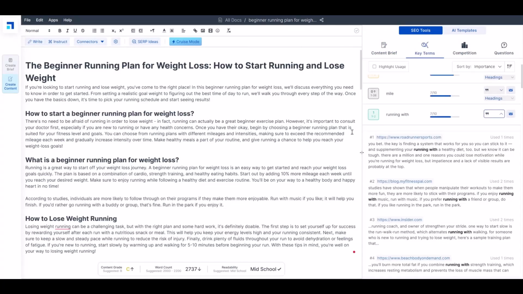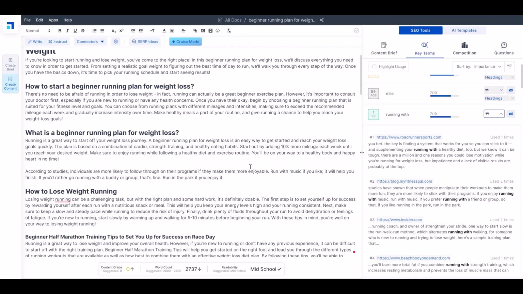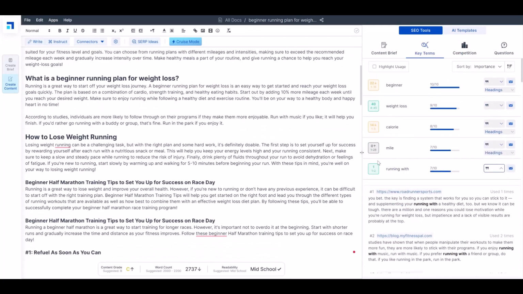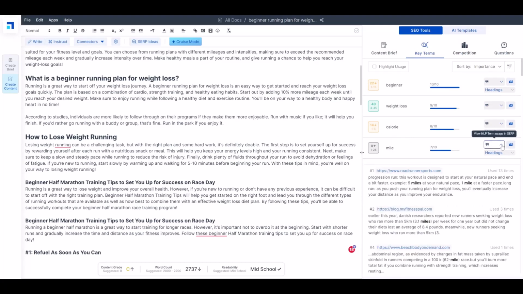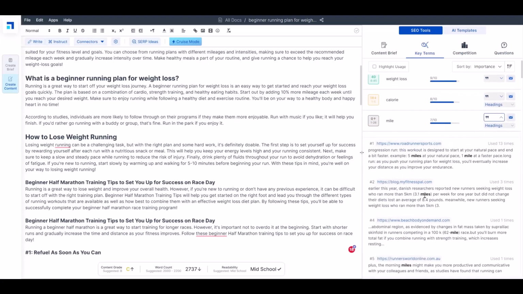Okay, so then what you can do now is we can come up here and these NLP terms, we can actually just click this button over here and it will write content that includes that keyword. But what I found that works best is to actually come in here and see what other people are actually writing about when it comes to miles, right?